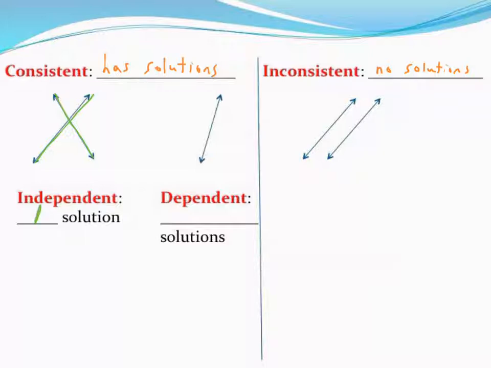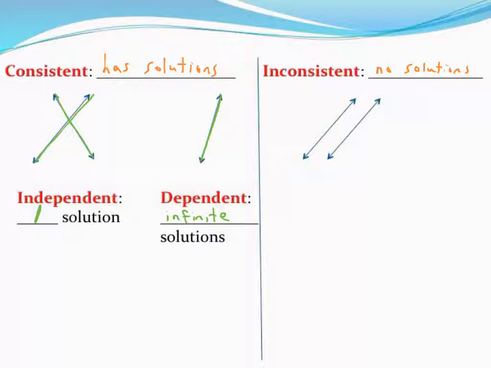The lines that were the same, and if you're looking for the second line in the picture, remember the second line is right on top of it. So we'd say that in that case, the dependent problems have an infinite number of solutions. So in that example on the left on the previous screen, we looked at an example of a consistent but dependent solution because there was an infinite number of them. Okay, so there's our vocabulary associated with this.